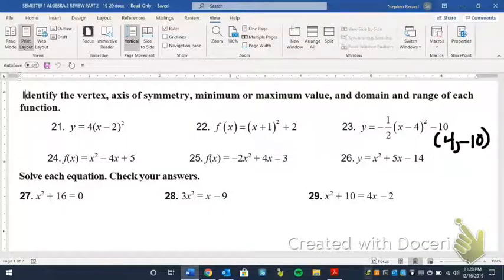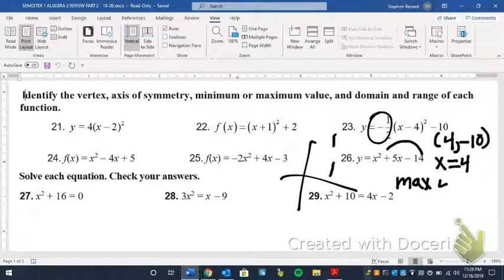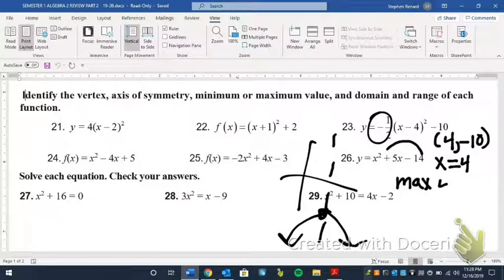So same thing on the next problem. What am I doing? 4, negative 10. I'm doing 23. Cool. 23, my vertex is 4, negative 10. So again, it is an upside down. So we have my vertex. So x equals 4, this is my axis of symmetry. At 4, negative 10 is my vertex. And we know that it opens down because, well, a is negative. So my max is 4, negative 10. Right?